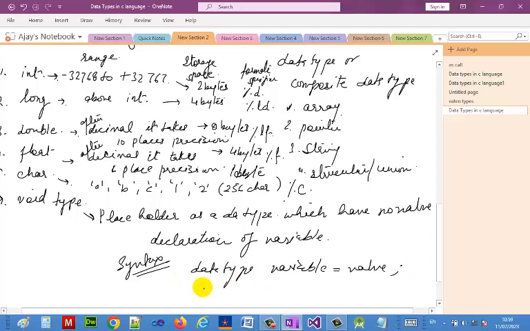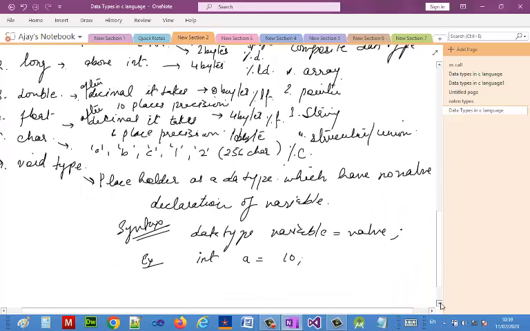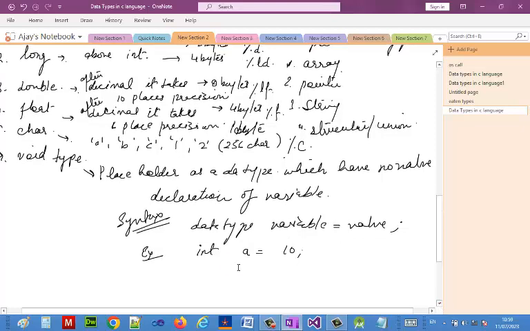So when we use either of these primitive data types, use it like this. Example, suppose the data is of integer type, write the data type int, variable name suppose a, and the value is 10. What does it mean? It means that a is a variable which is of integer type, and 10 is the value held in a. So this value when we store in memory takes 2 bytes because the variable is of integer type.